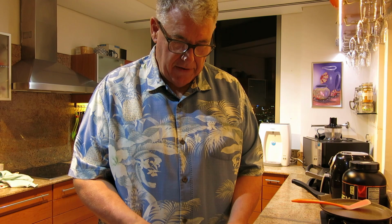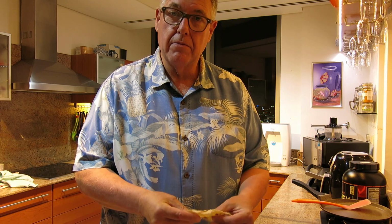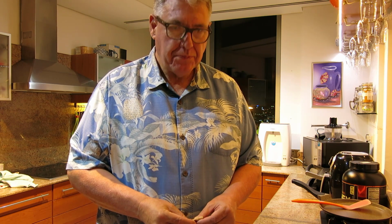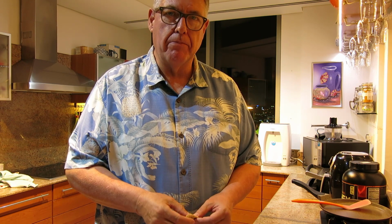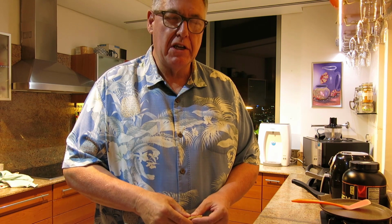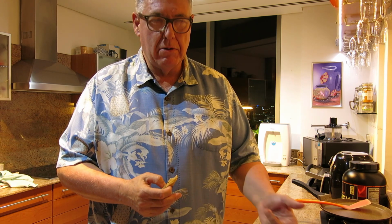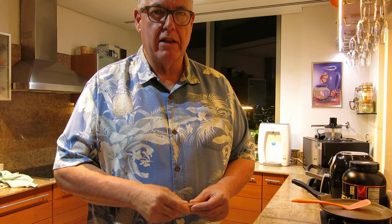Okay, here we go, time for the taste. Nice and soft, good texture there. You can smell the onion. They get better every time I do them. So remember, season your flour, mix wheat and normal all-purpose flour, use hot water, a little bit of oil, and you should be able to make them as easy as I can.